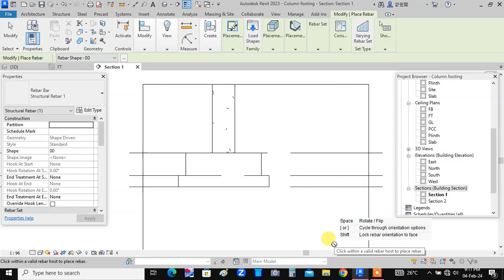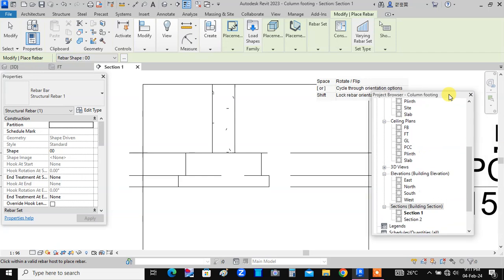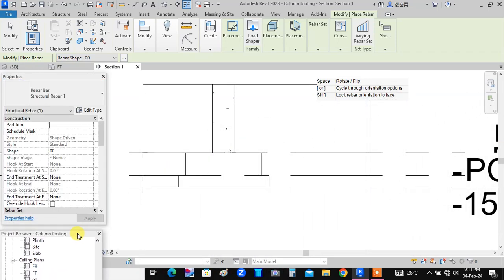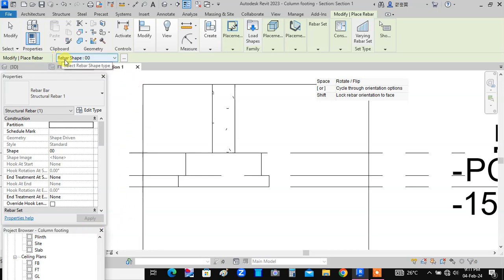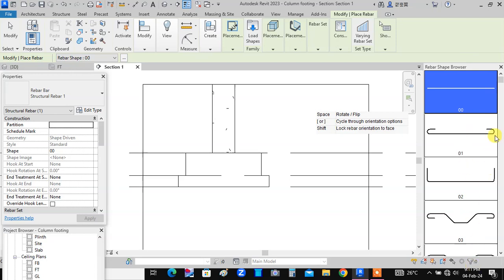Okay, now the family is loaded, but it is not visible. Now I will simply drag this project browser here, and now here we can see the rebar shape window. Press this button, and all rebar shapes will be visible to the right of the screen.